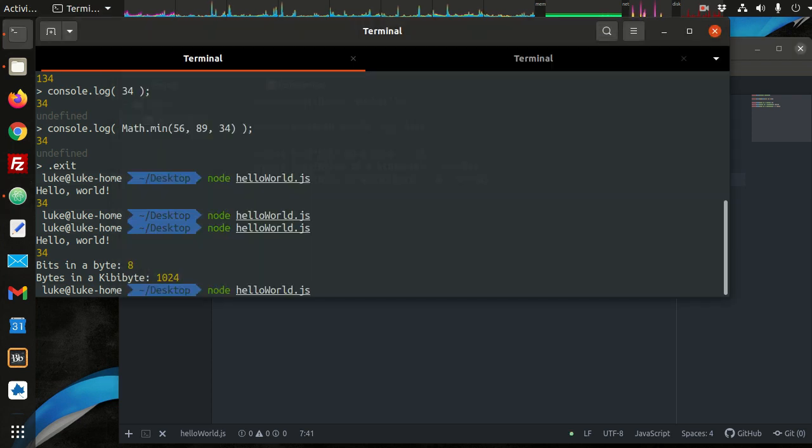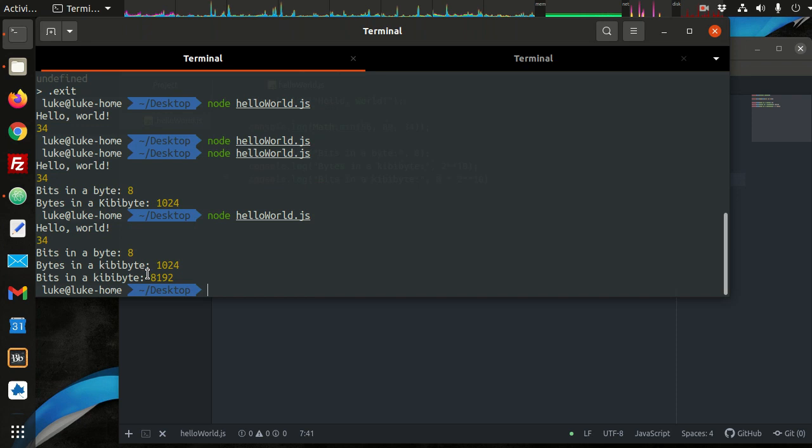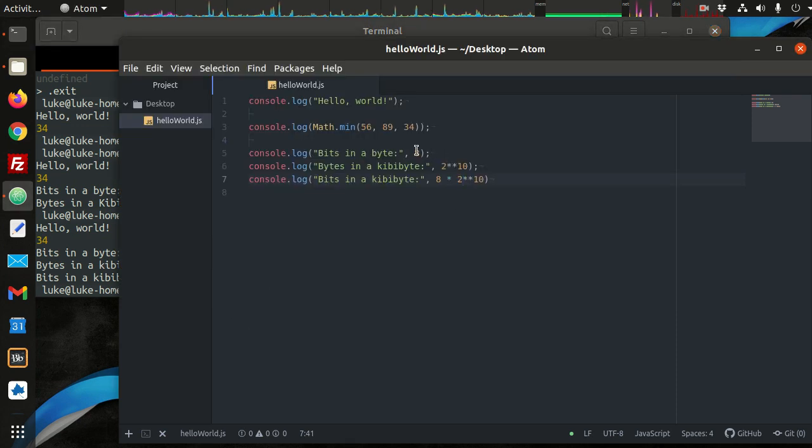We can run that. Right, so 8,192. But notice one thing I had to do is I had to retype this value for 8, and I had to retype this expression. Even though I already calculated this once, I had to do it again. Right? And as a computer scientist, I'm lazy, and I never want to do the same thing twice.